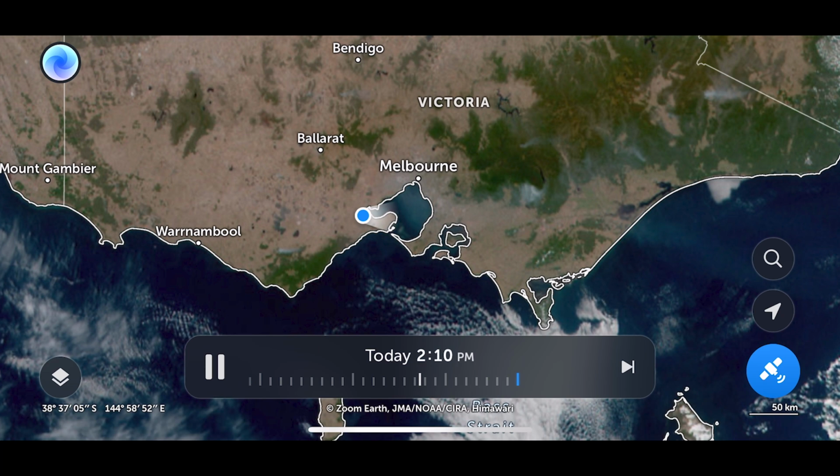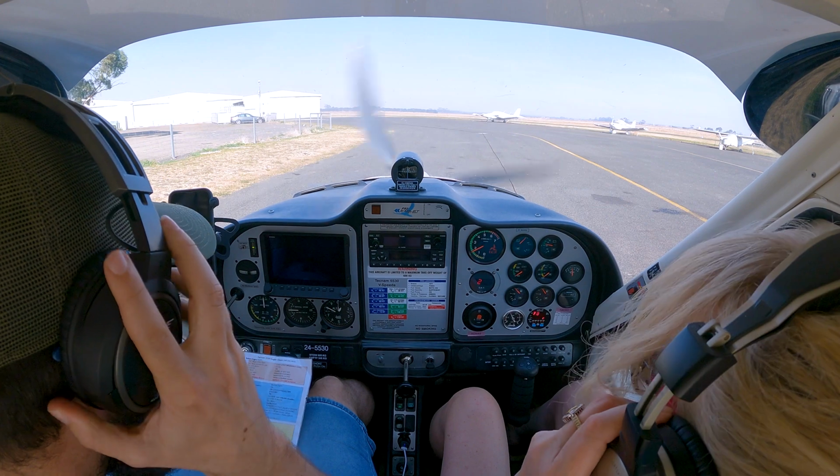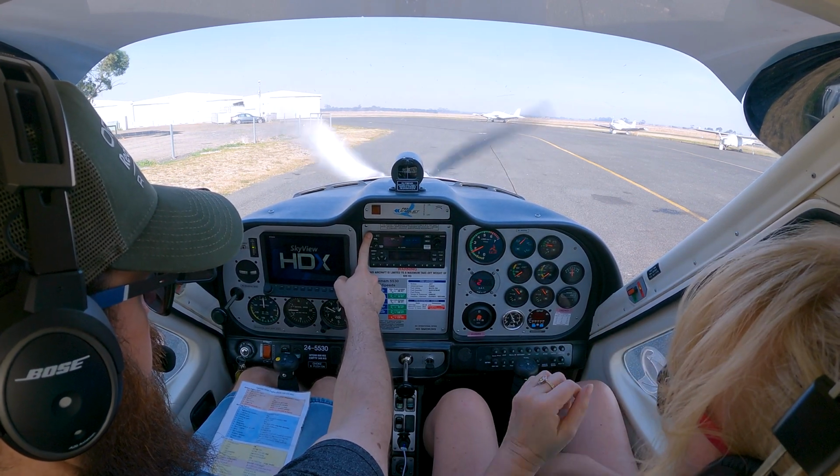Just before heading off to the airport, I do one more weather check, this time looking at the METAR services from some of the surrounding airports, and both Moorabbin and Essendon have actually moved into IFR-like conditions. Due to haze, visibility is now below 4,000 meters. Both Avalon and Ballarat are still reporting all clear, so it's looking like this smoke layer is pretty prevalent across the northeast of Melbourne and spreading, but this was enough ultimately for me to call off the flight out to Phillip Island and past the CBD.